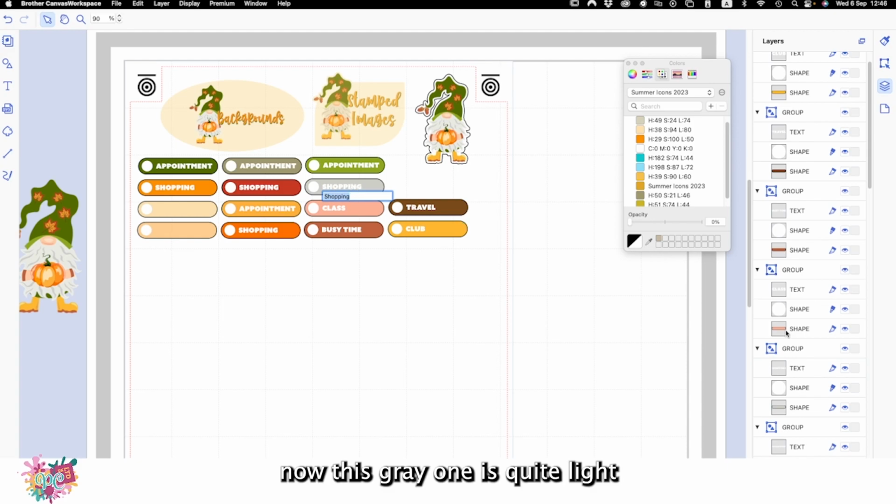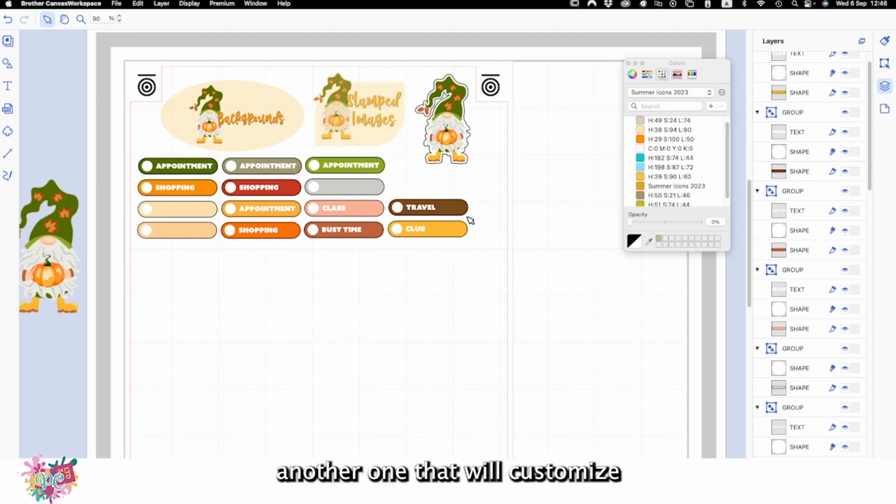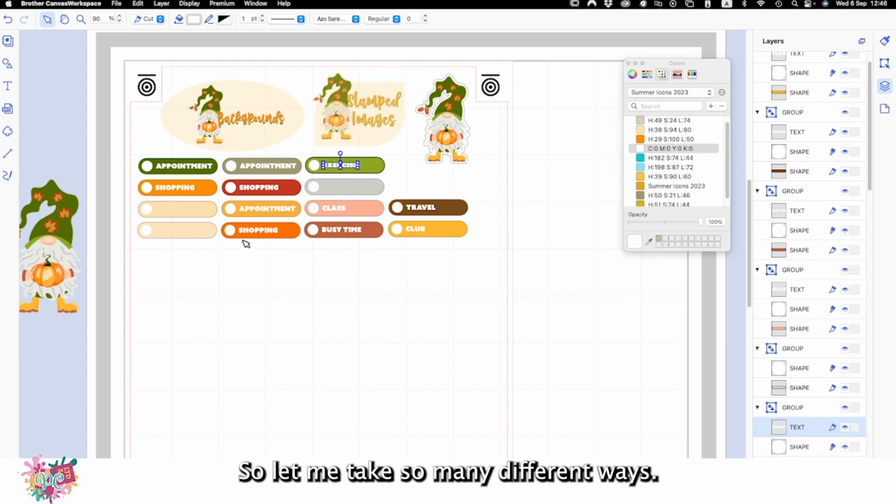Now this grey one is quite light, so I could actually go and just delete that, just so I have another one that I can customise. This green one here. Let's have exercise. Let's face it, we're back to school, that can be taken in so many different ways. Okay.